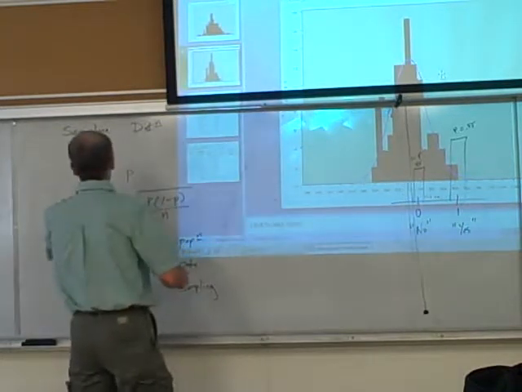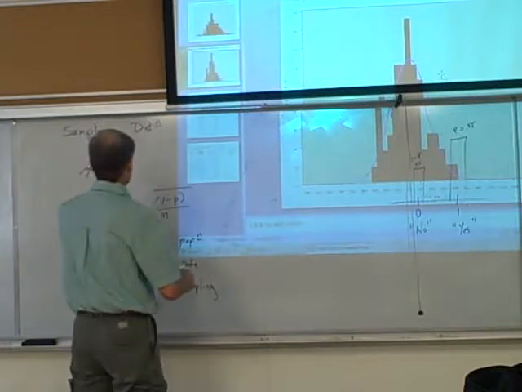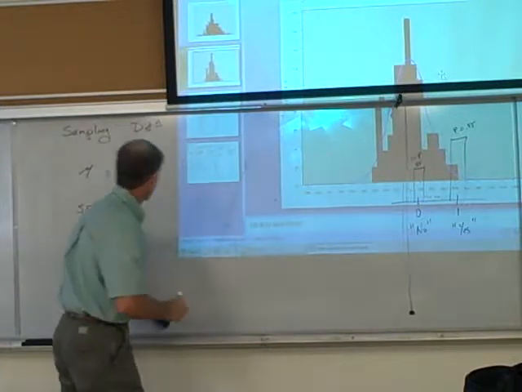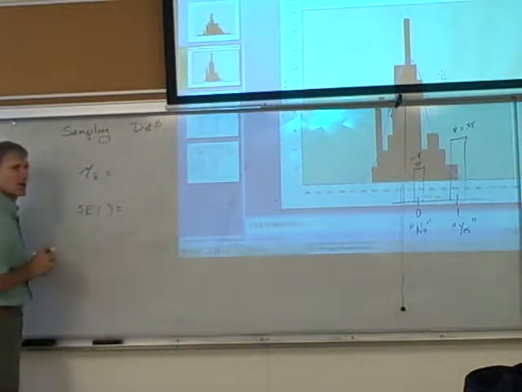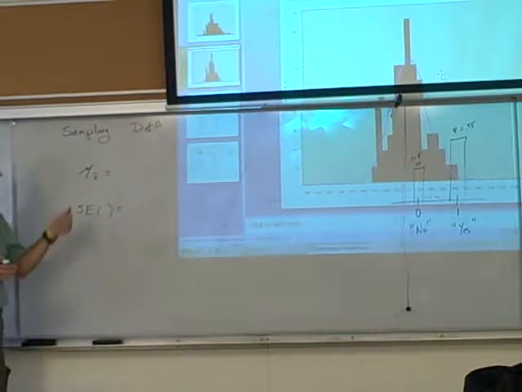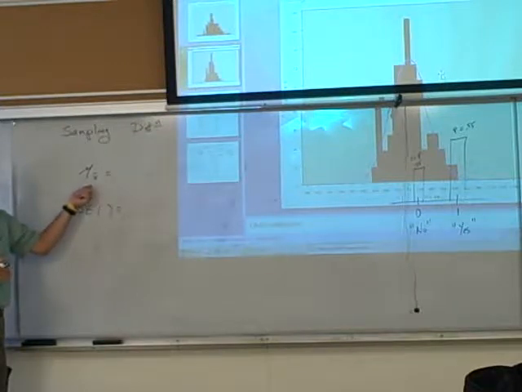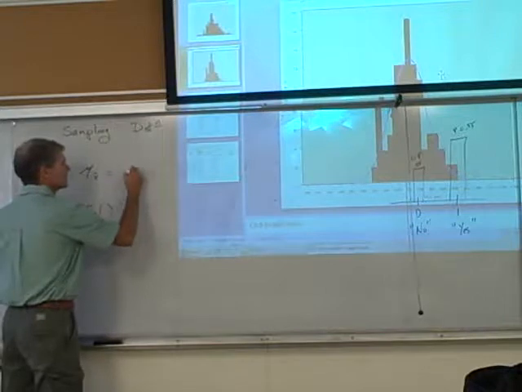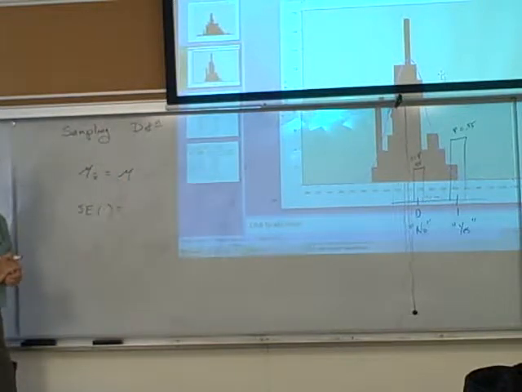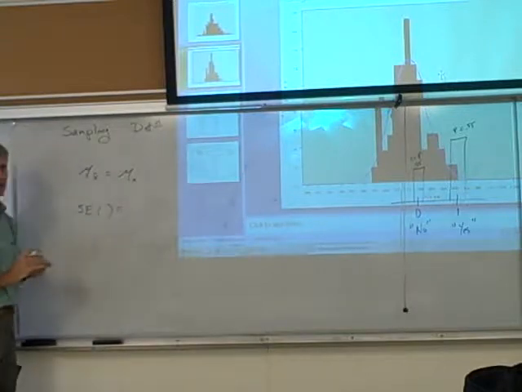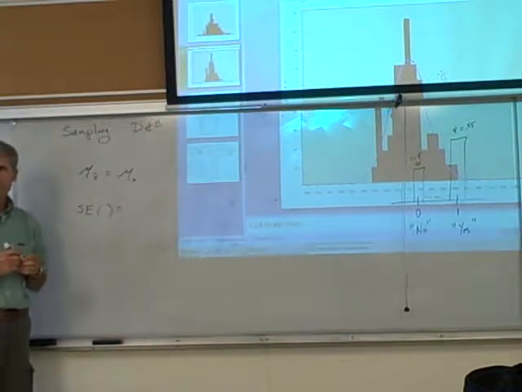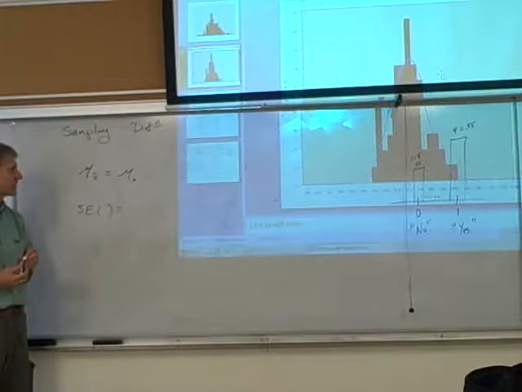I guess I can go ahead and erase this. I'll just reuse that space. The mean of x bars, the average value of all the possible x bars you could get, is mu. And I'm going to go ahead and put a little subscript of x on there without the bar on it. I'll let you stare at that for a while until you can figure out, well, what does that say in English?